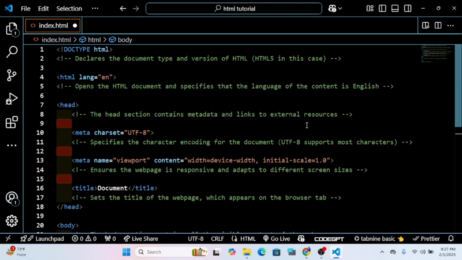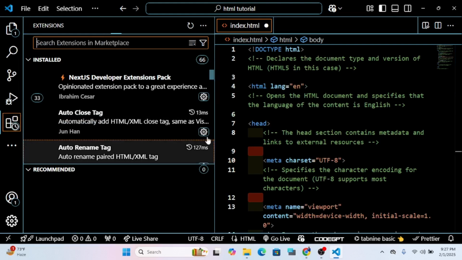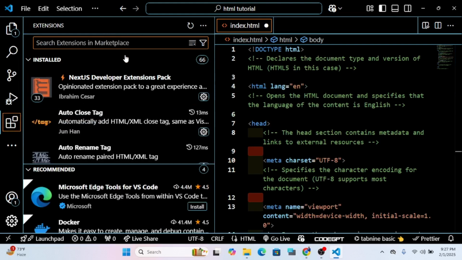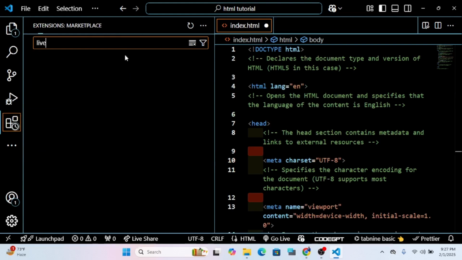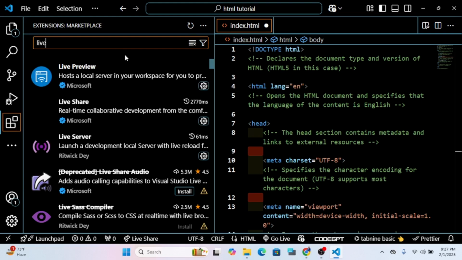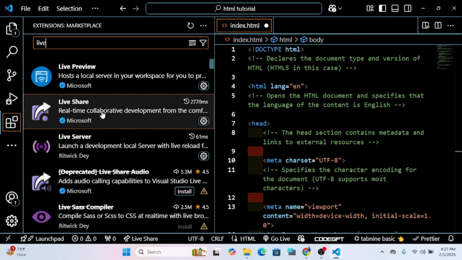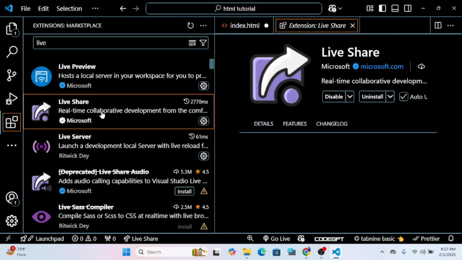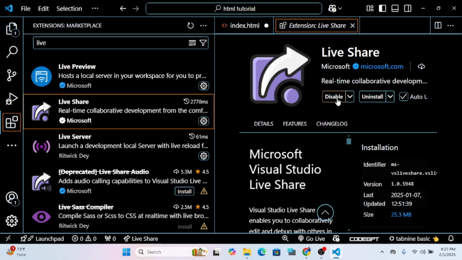Before we dive deeper, I want you to install one extension. This extension is called Live Server. I have already installed it. If you see it, it is this. Install this extension.